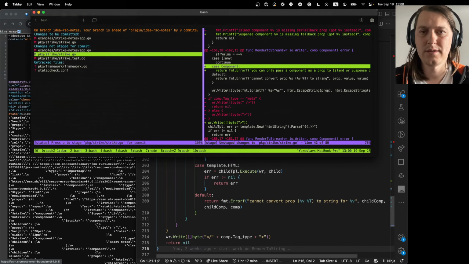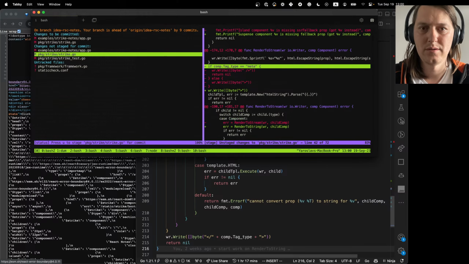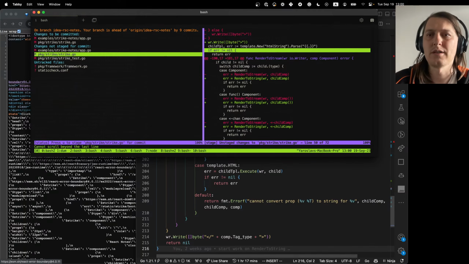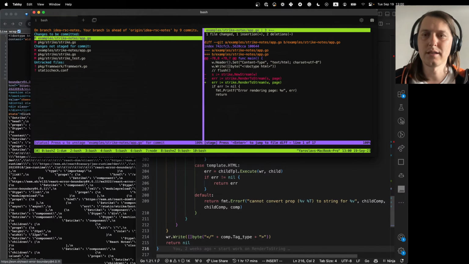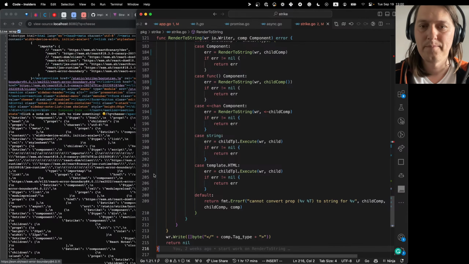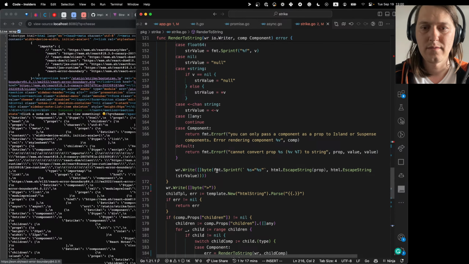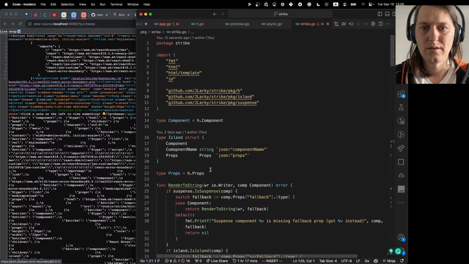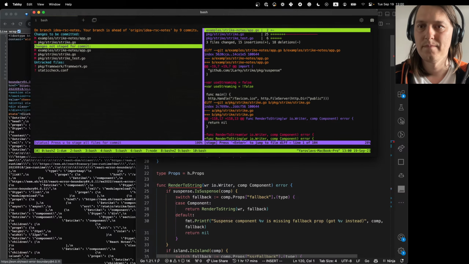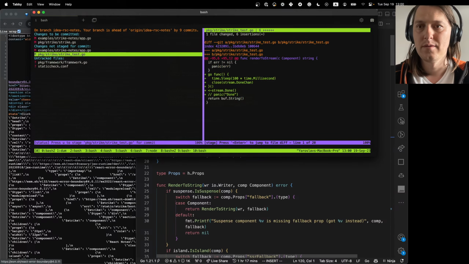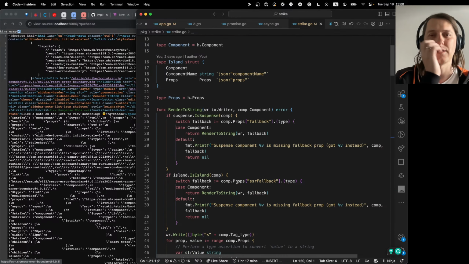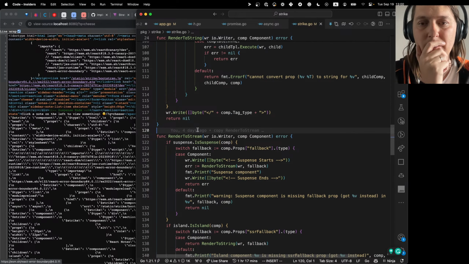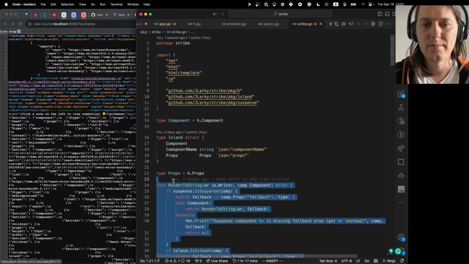Interesting. Yeah, I think that's a good one. Self-closing, different function. Okay, I think that's the only thing that we need. Now we can remove render to string. Well, if I remove it, okay, so I remove it.